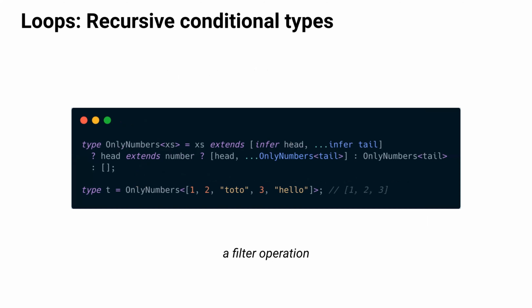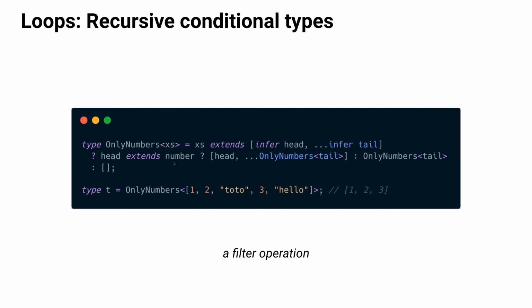By the way, I sometimes name types with lowercase. I'm not really respecting the TypeScript convention because I feel like it's adding a lot of noise, especially when you are only dealing with types. So even if it's lowercase, it's still a type. It's just a type variable. So the structure is the same. We recurse on the list and we do something with it.